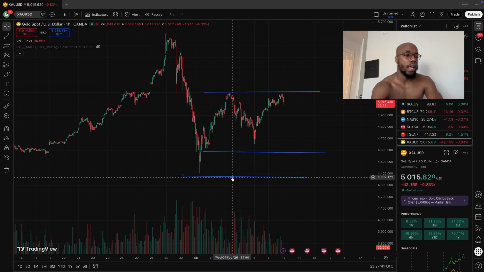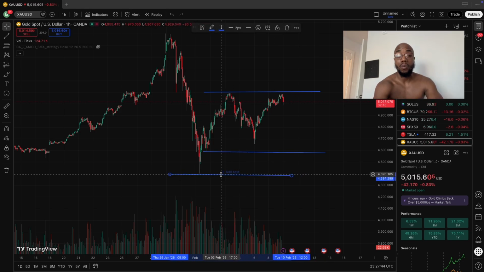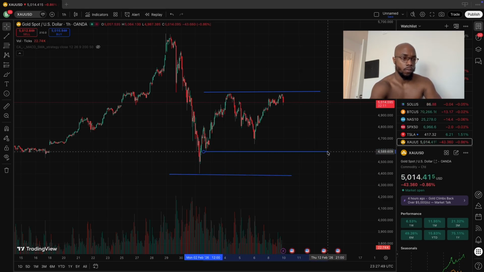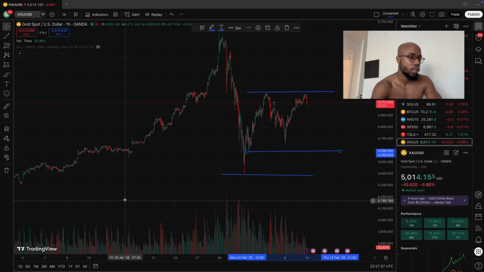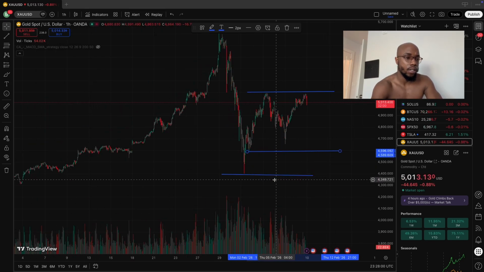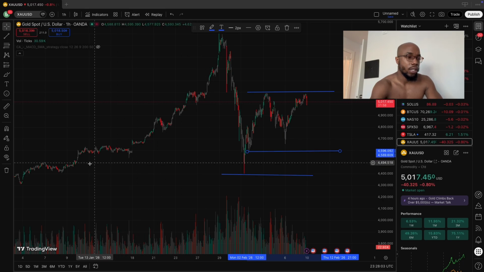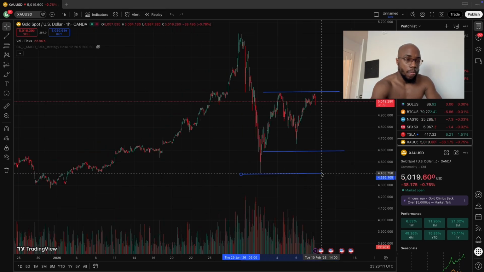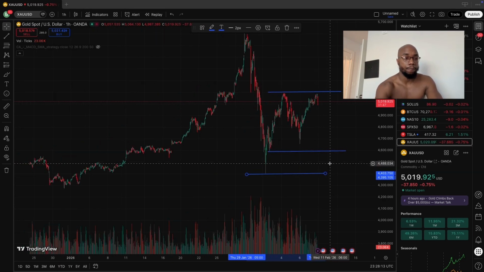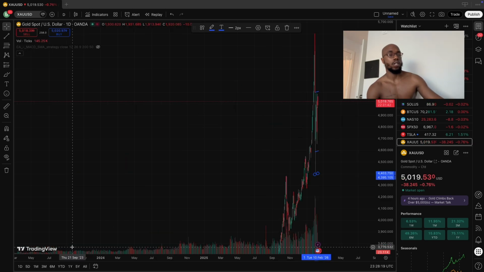Now, your lines don't got to be exactly 100% straight, but you want them as straight as possible. The reason is simply that the longer your line is, you never know. If your line was to stretch from the 18th all the way until here, you probably would want your line to be exactly aligned with this low or this high, and so on and so forth. So I'll basically mark it just like that. And as we can go out a little bit. Excuse me, y'all, let me get a drink of this water right quick.